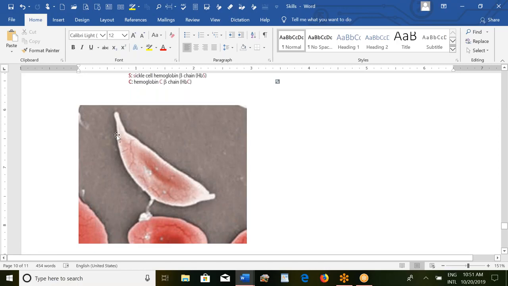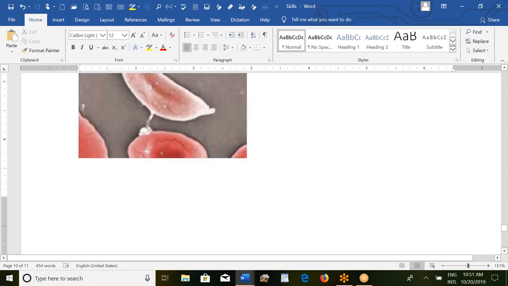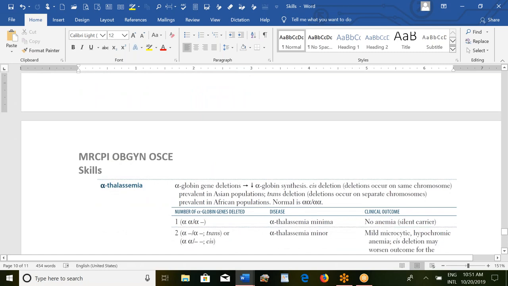Because of this crystallization, it cannot pass smoothly through the capillary circulation, because to pass through the capillaries, the maximum diameter should be 6 micron. This one is a bit larger, so it cannot pass through the capillaries. They will clog the capillary, and that's why they can cause microinfarction and destruction of the tissue. For the very same reason, they can also cause venous thromboembolism. They will ask you about the basic defect.